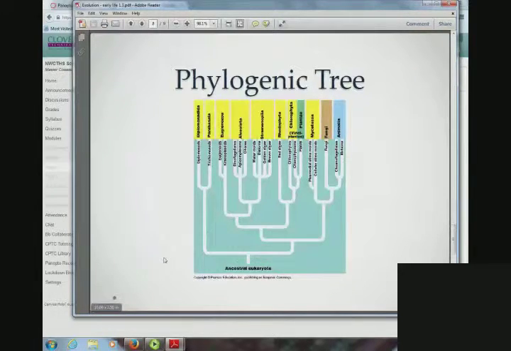So this is an example of a phylogenetic tree where you have an ancestral eukaryote and it coming up with its different groups. You can see where each branch comes out and then the two sub-branches. This branch, you had more different sub-branches that were created over here on the right.